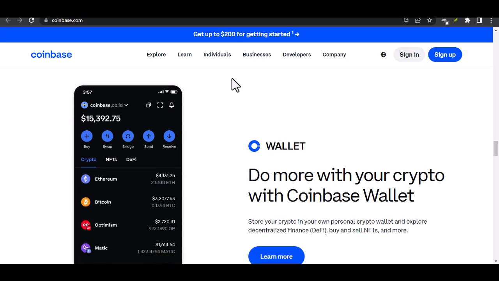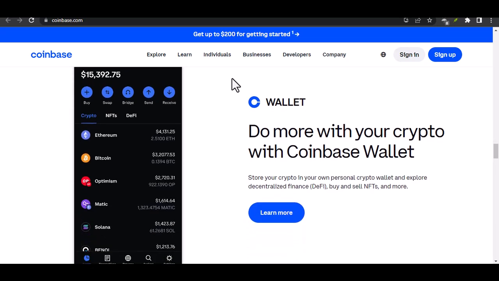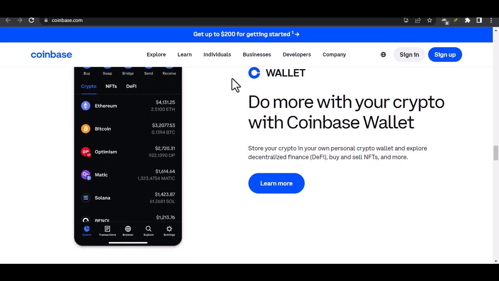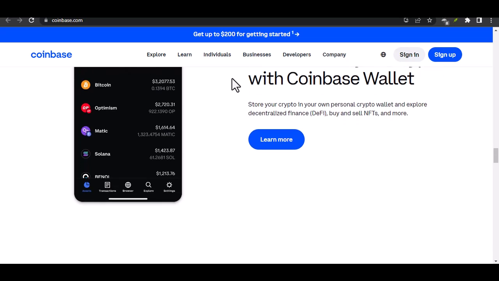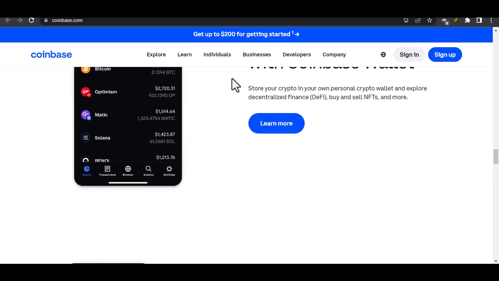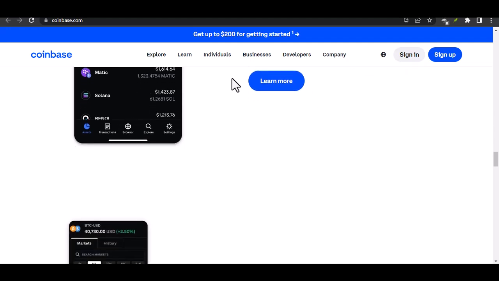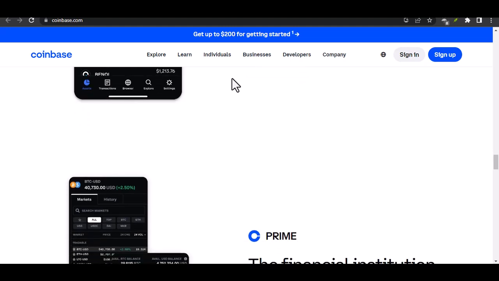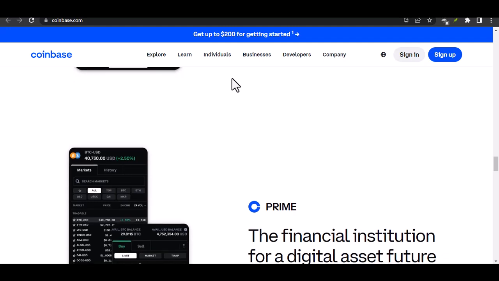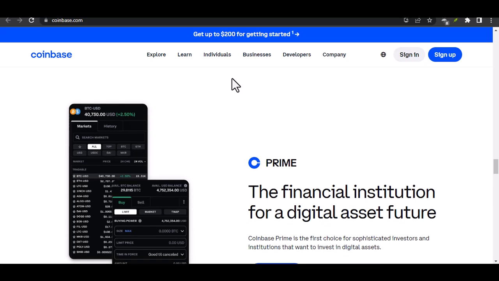Tips for minimizing costs. Batch transactions. If you need to send multiple smaller amounts, consider batching them together into a single larger transaction to potentially save on fees. Off-peak trading. Network fees can be higher during peak trading times. Try to schedule your transactions for off-peak hours to potentially save on fees. Explore other exchanges. While Coinbase is a popular choice, it's worth exploring other cryptocurrency exchanges to compare fees and minimum deposit requirements.